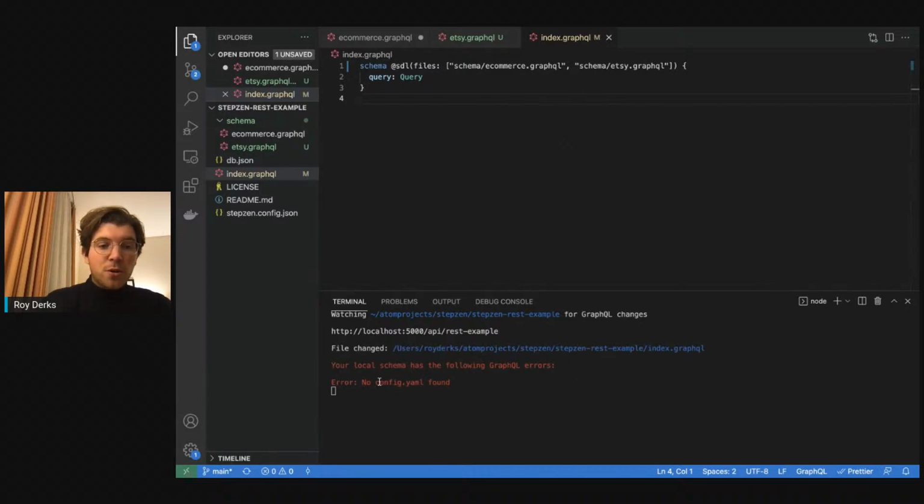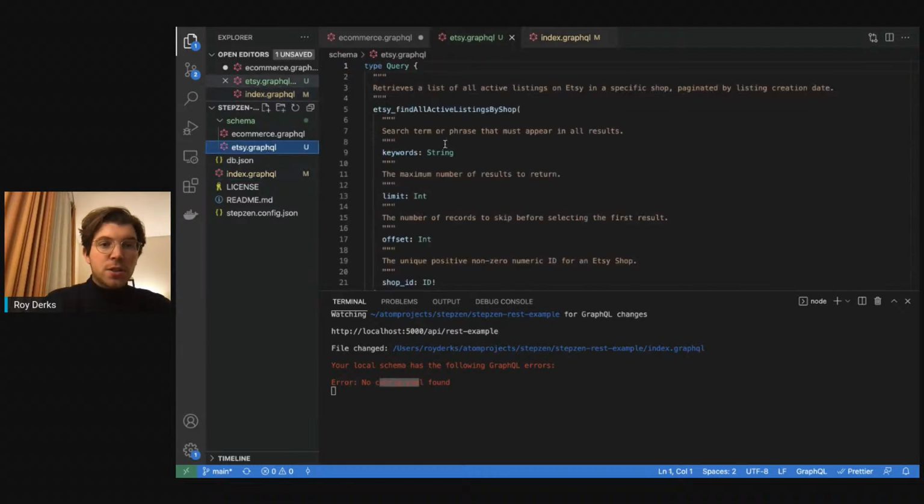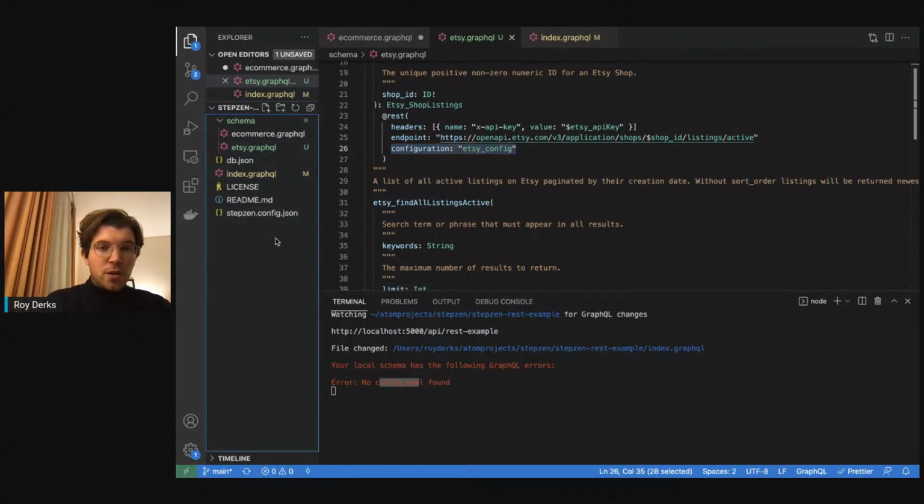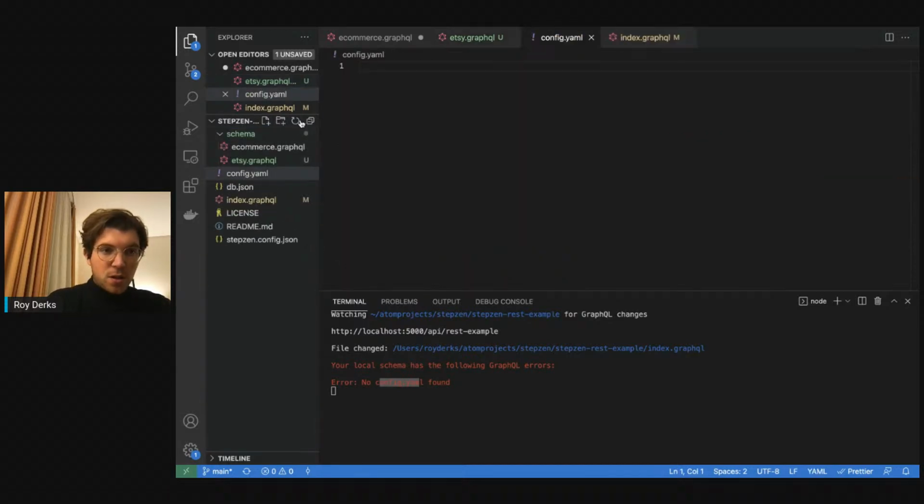It didn't find the config.yaml file because in Etsy it's going to be relying on Etsy config. Which means we would also need to create a new file, config.yaml, and then make sure that a configuration set is in here.